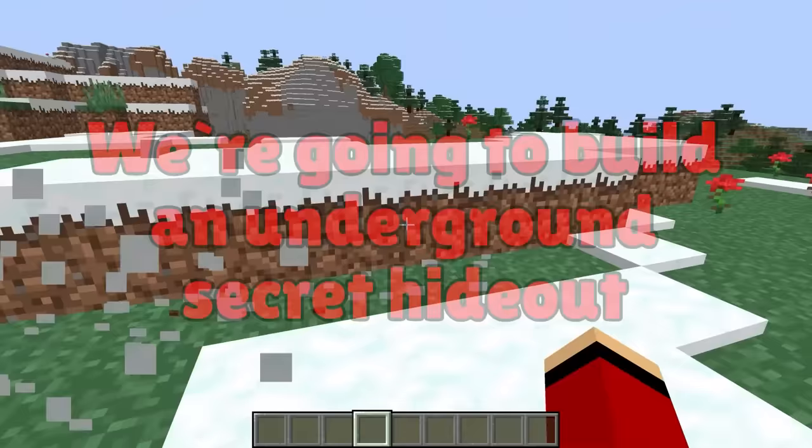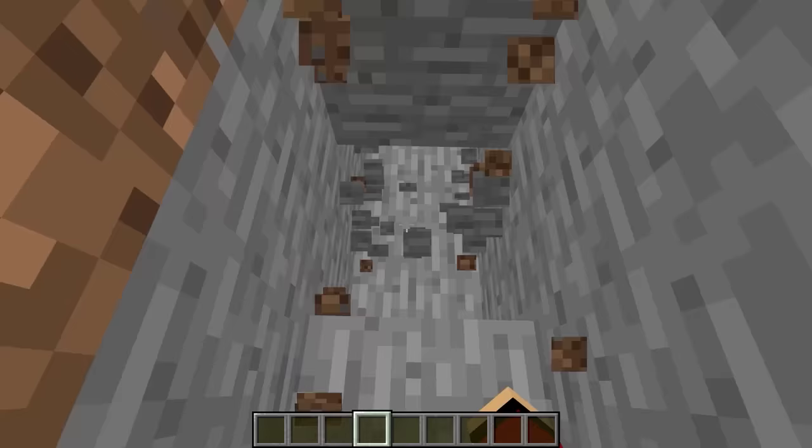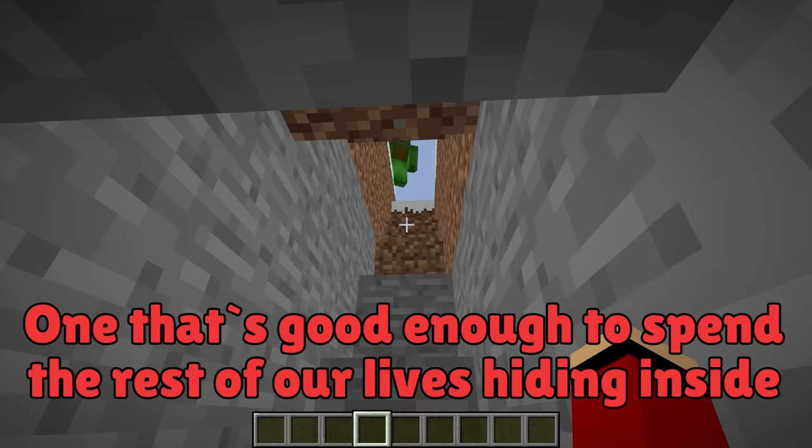But where? Maybe here? This looks like it'd be a good location for a staircase that leads down into the bunker. That's good! All right. How's this? It's good. That should do it. Now for the underground area. We want a massive hideout, one that's good enough to spend the rest of our lives hiding inside. Let's make it the best secret hideout ever!